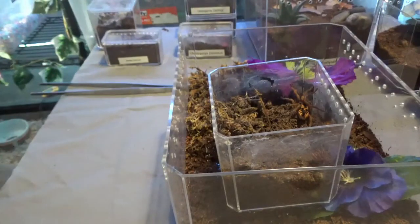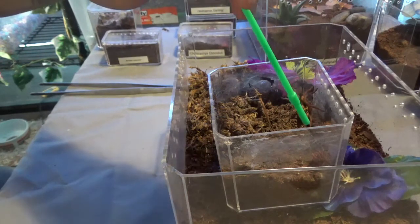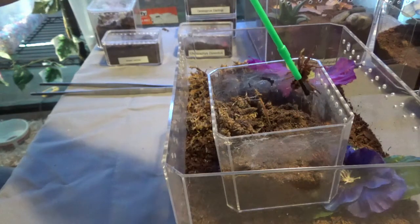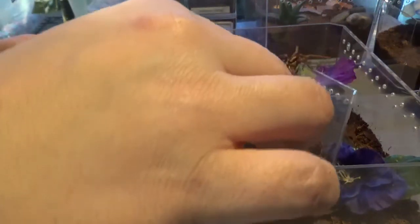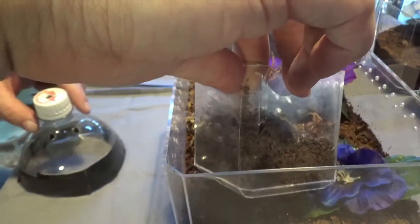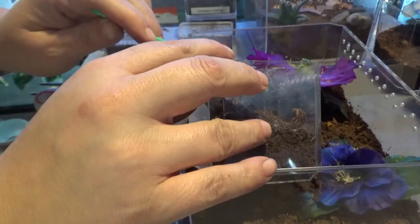Set it in here. Now let's see if I can get it to just go right in and not go running out the other side or anything like that. I got my catch cup ready, because these are fast. There it goes. That's looking for something to climb on. Let's give it something. There you go. Sorry if my hand's in the way. It's trying to climb out onto the flower.